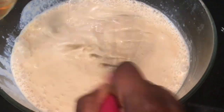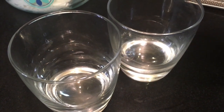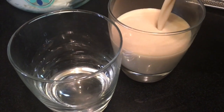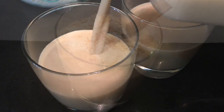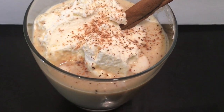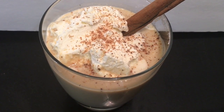Okay guys, so we're just about done here. So I just want you to know that once you place it in the refrigerator, it gets thicker the longer it sits. And here you see me pouring it. It's been in the refrigerator for a couple of hours, and you can see that it's nice and thick and creamy. And what I did was I added some homemade whipped cream, and then I grated some more nutmeg, and I'm serving it with a cinnamon stick on the side.